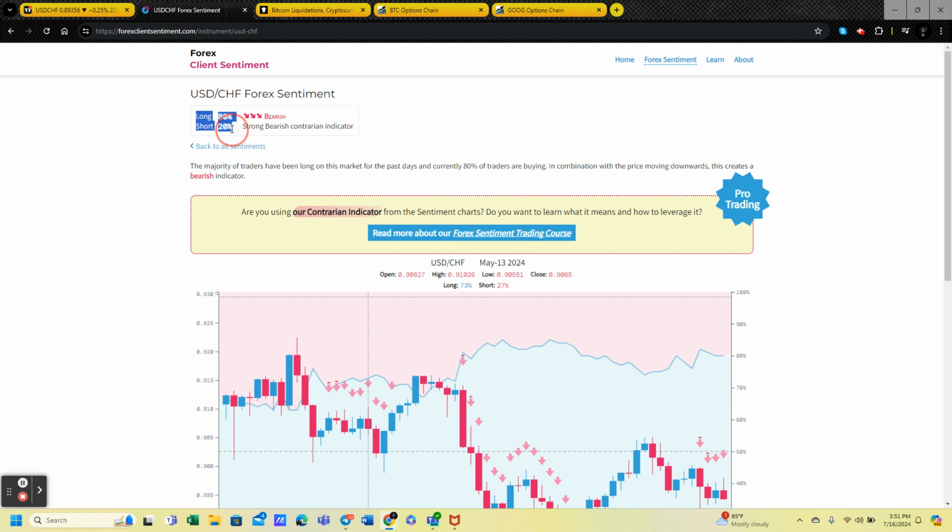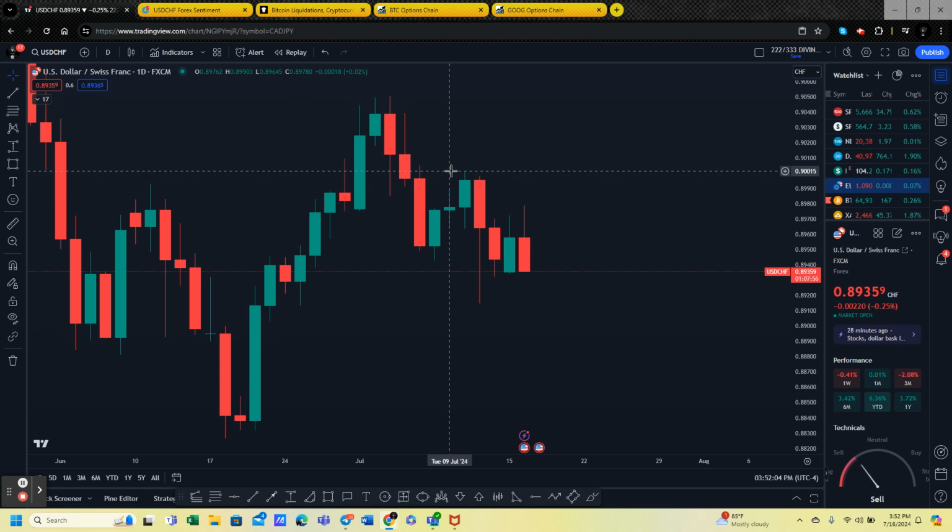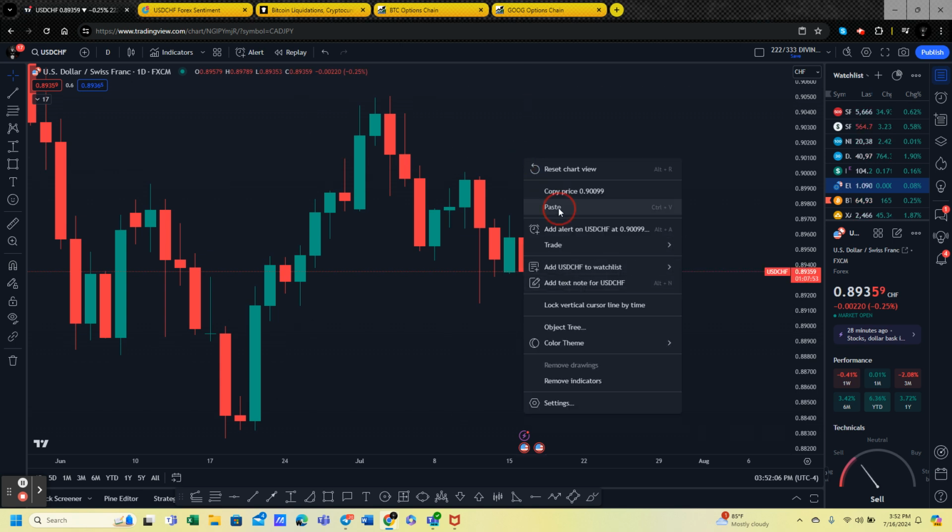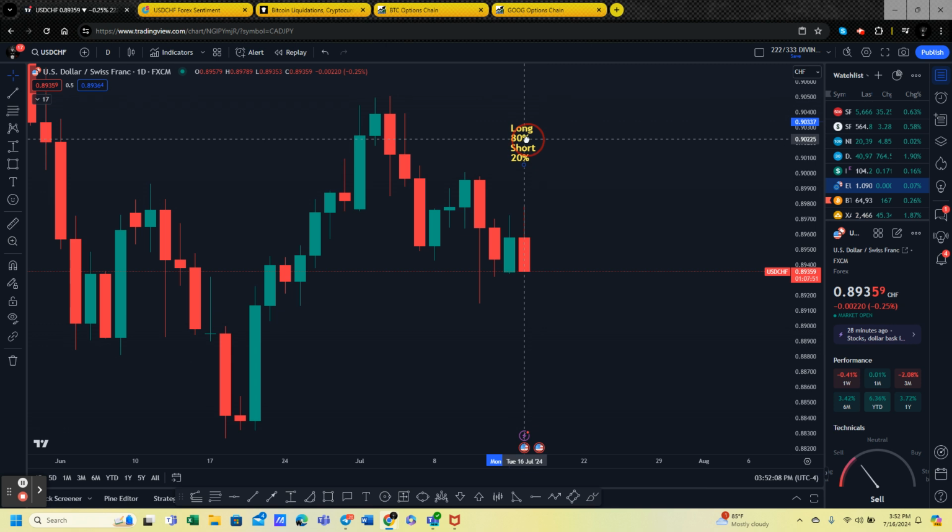Let's look at the USD Swiss franc. I go up here. I see already I got my long and my shorts. I'm gonna copy. So I'm gonna go over here on the chart, paste it, so it shows up. I'm on a daily chart, so this is all I really need for right now. And I know on this candle, I already have a long 80%, short 20%. Now watch this. Earlier in the day, you'll be able to find your entry and looking for shorting opportunities.